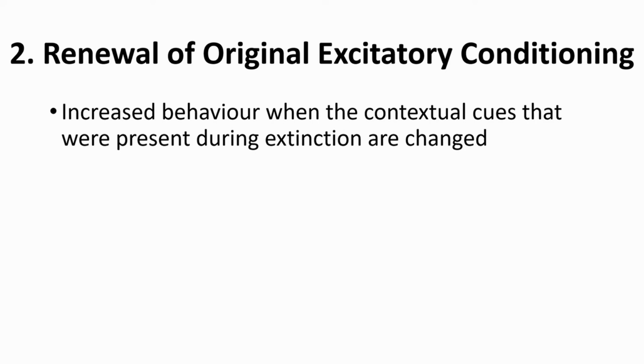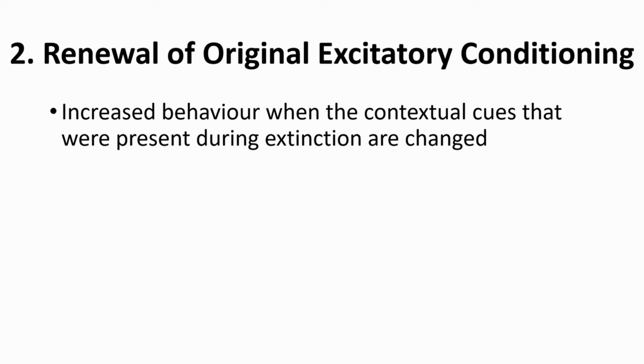So typically in renewal experiments, acquisition will occur in one context, usually just called context A, and extinction training occurs in context B, which is just a second context. And so if you remove that individual from context B, maybe you bring them back to context A, or you bring them to a new context, which is context C, then you tend to see a reappearance of that conditioned responding. So that tells us that that reduction in conditioned responding is specific to the context in which it was taught.